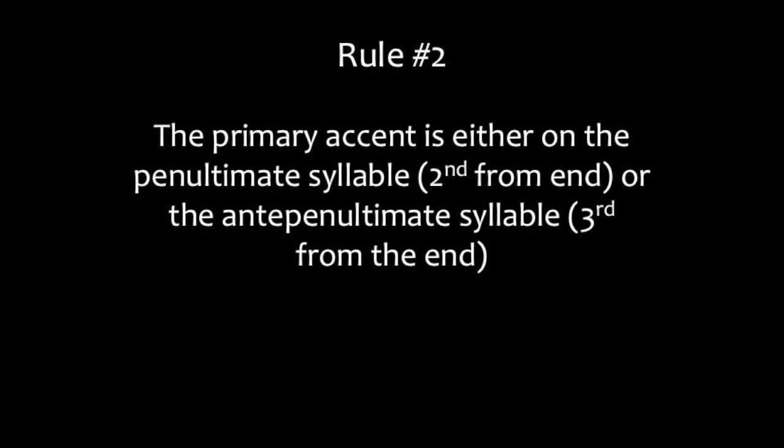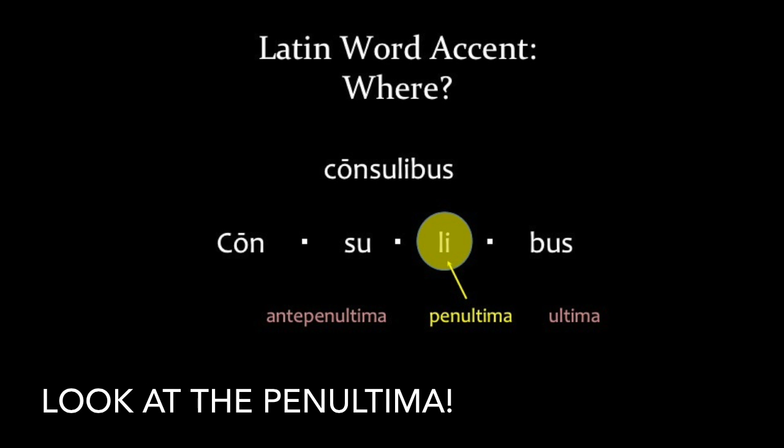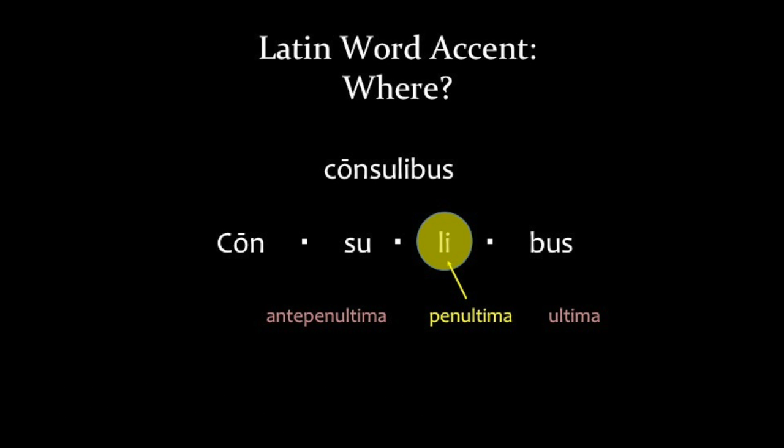Okay, so let's take a look at some of these theories and ideas. Where do you accent a Latin word if there's more than 2 syllables? Well, the key here is the penultima. The penultima is the most important syllable for determining where an accent goes. Whenever you're trying to figure out where you put an accent, you look to the second to the end, that is the penultima.